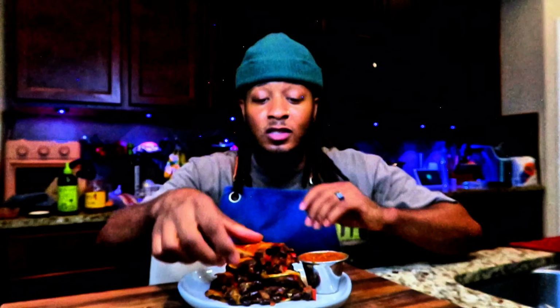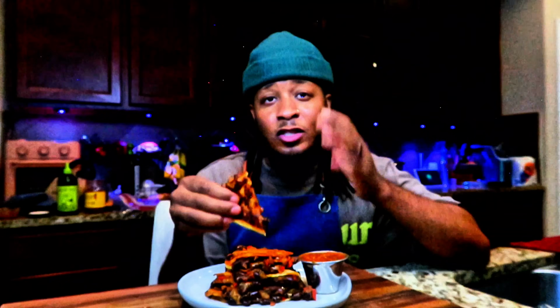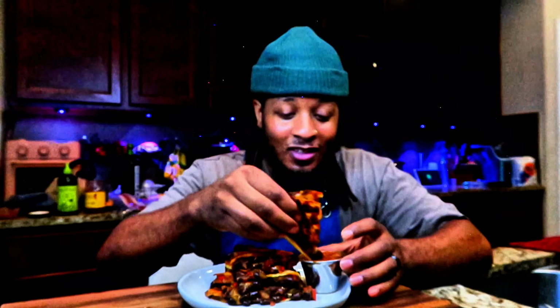Let's just get right into it and taste it. This is probably the, no probably about it, this is a recipe that I make most of all. It's one of my beginning recipes that I started out making when I went plant-based. But let's see if it's still good.